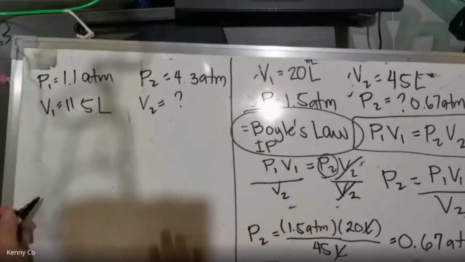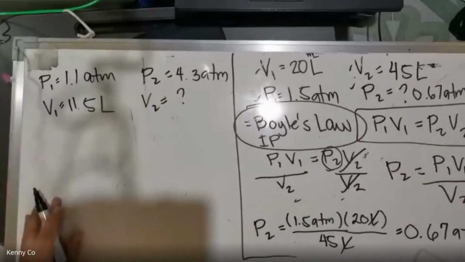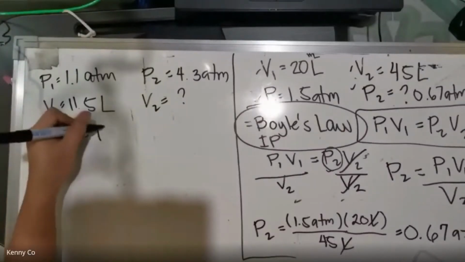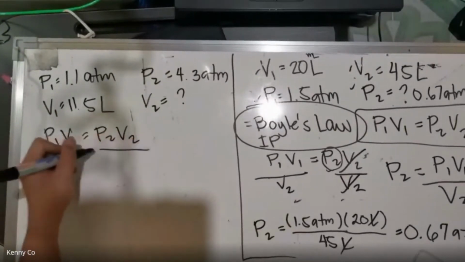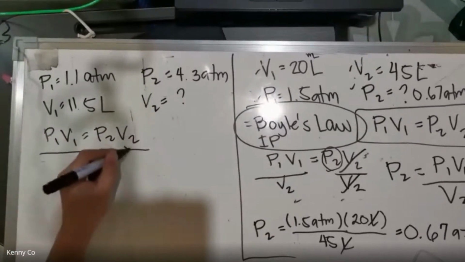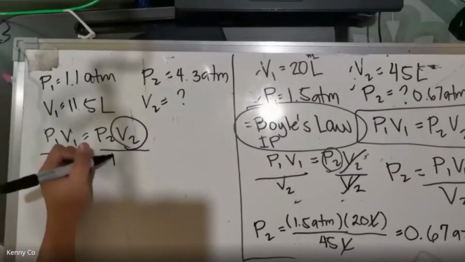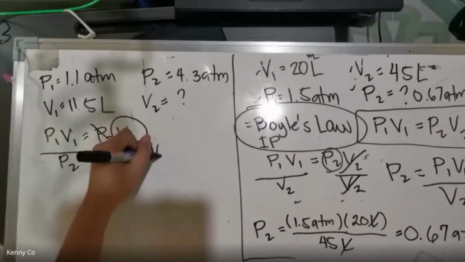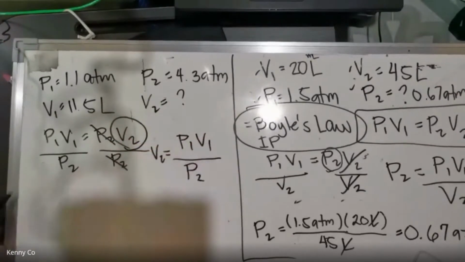So, nawawala ang final volume. Since this involves pressure and volume ulit, kaya ang formula natin ay kay Boyle's law. It is P1 V1 is equal to P2 V2. Ang nawawala ngayon ay V2. So, divide both sides ng kasama ng nawawala. Ito yung nawawala. Sino yung kasama niya? P2. So, divide both sides by P2. Cancel P2. V2 will be equal to P1 V1 over P2.